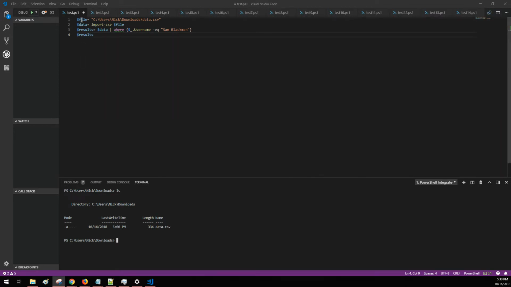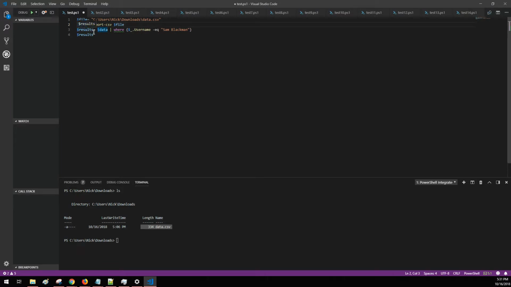So starting with our first one, you can see our variable here is called file, and you simply provide the path of where your CSV file is located. Down here, you can see we are already in this directory, and here is our CSV file. We're taking this variable and using the import-csv command. This is the module that PowerShell uses to interpret a .csv file. We're defining a new variable called data, and we are calling the other variable file, which includes the location, and assigning it to that data.